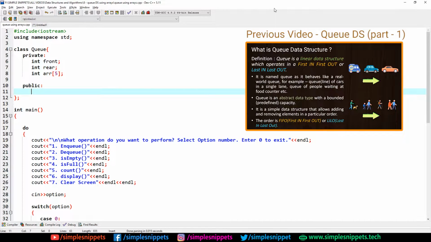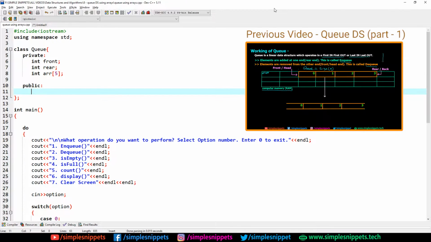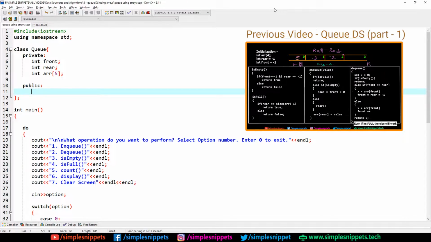In the previous video tutorial of this playlist, we discussed in theory what is a queue data structure and the different standard operations and how does queue data structure operate. We also saw the applications and we also saw what happens behind the scenes by taking a visual representation on the digital blackboard of how exactly a queue looks like. So if you have missed that video and if you're a beginner, do check that video out. I would definitely recommend you guys to check that video and then come on this video.